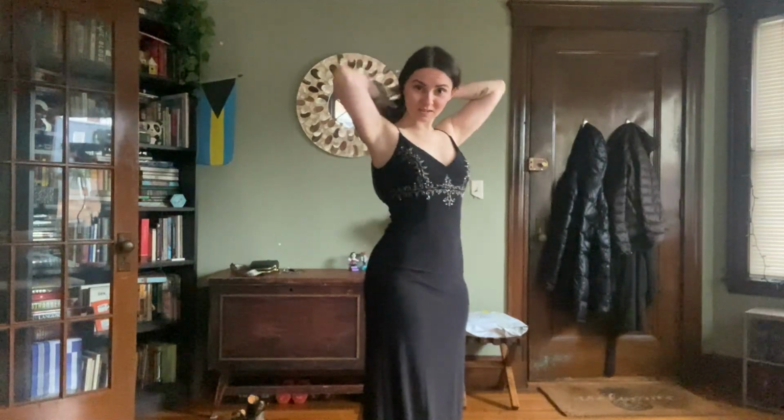I'm in full glam walking to my car in a hoodie. Okay, so this is the dress I was gonna wear. It's got a couple of problems.